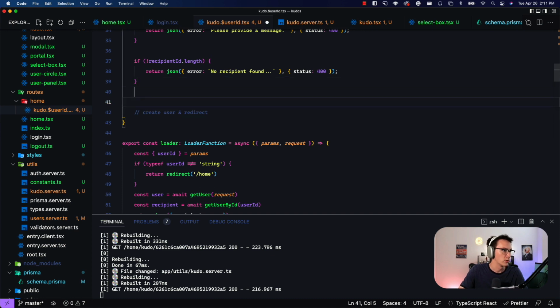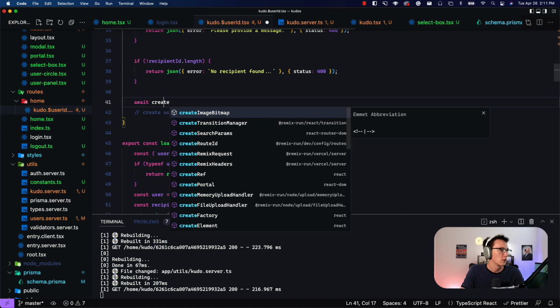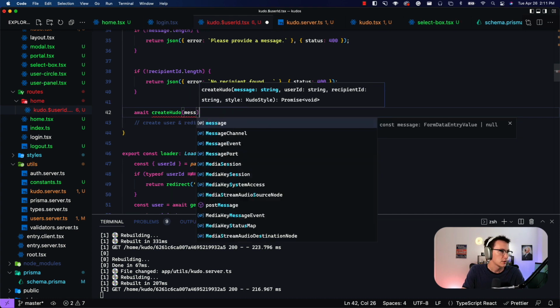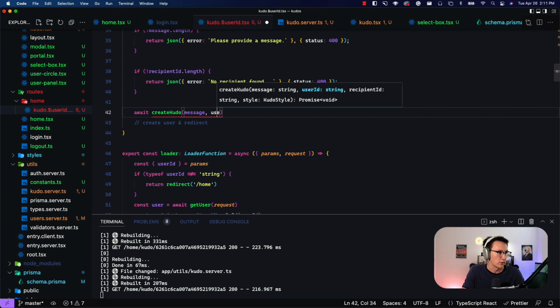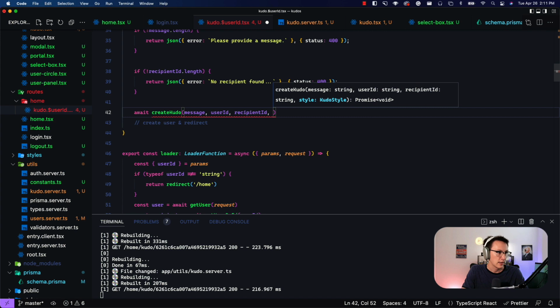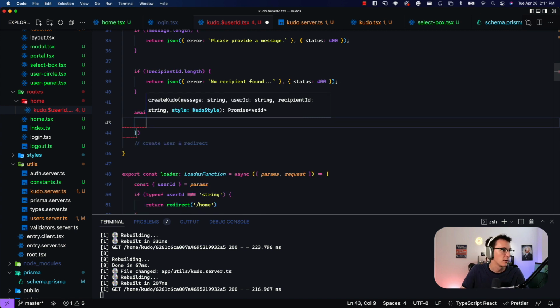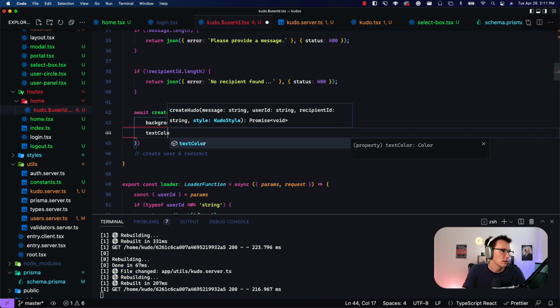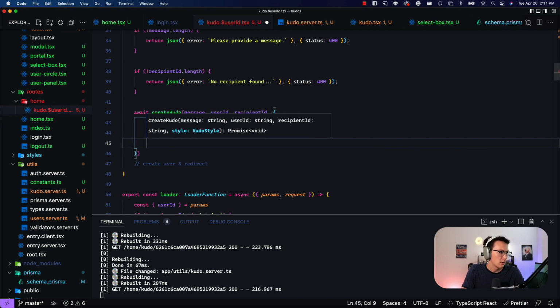so we can go ahead and use that over here. We will await createKudo, and we'll import that function, and we'll give it our message. We'll give it our user ID. We'll give it the recipient ID and the style, which will be an object here with the background color, text color, and emoji.